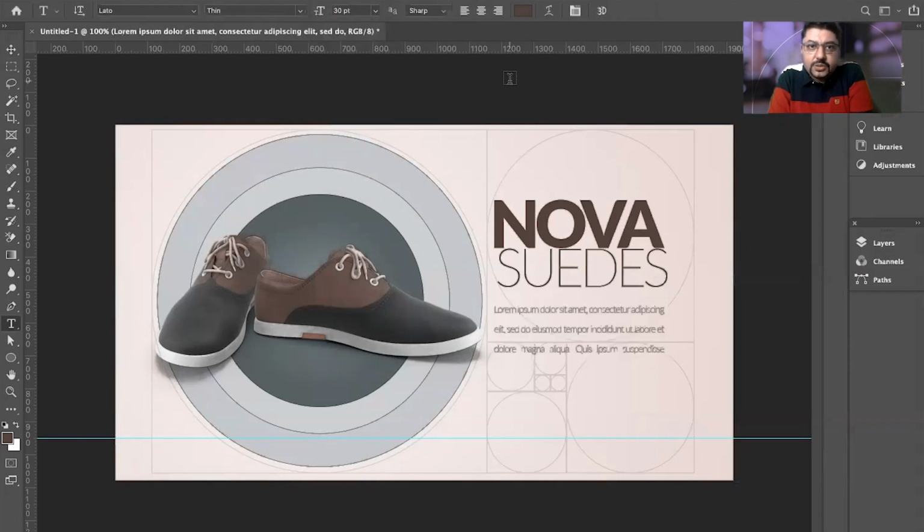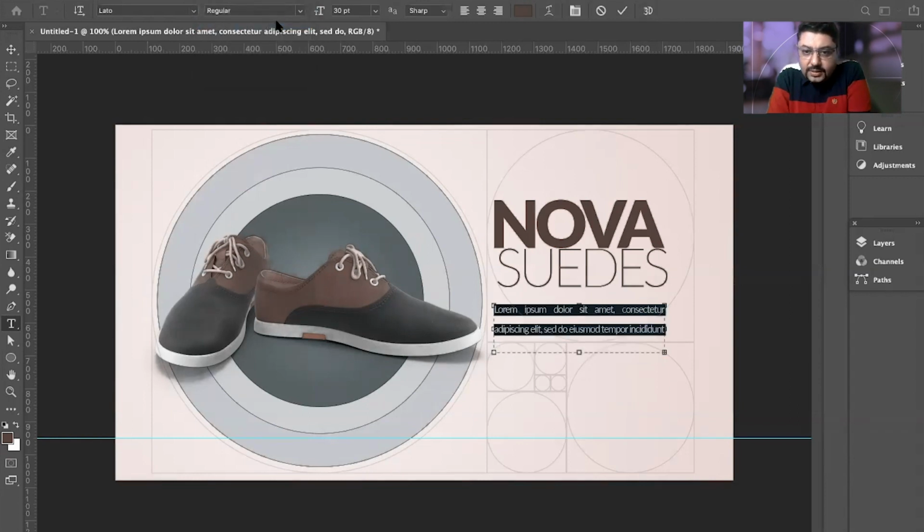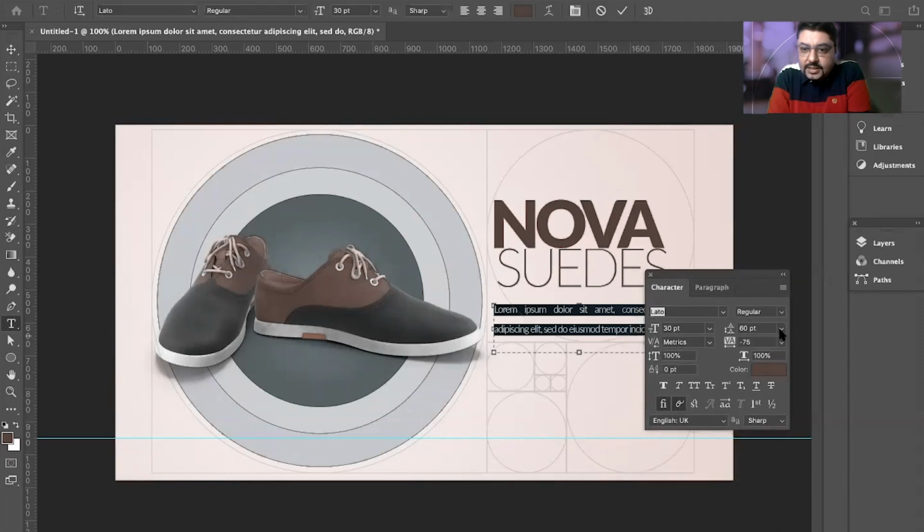I will take a light font. So this is readable. Or if you still think the readability is not there, you can go for a regular font. Also, we have to go to the character panel and check the spacing. We'll keep it as auto.